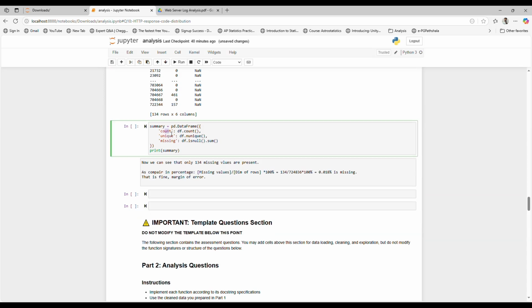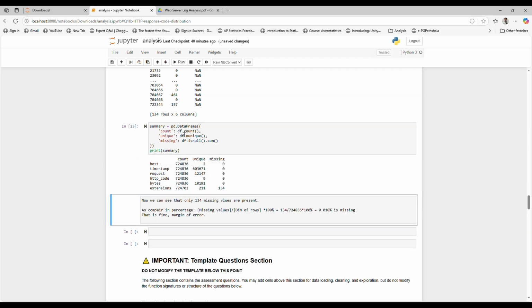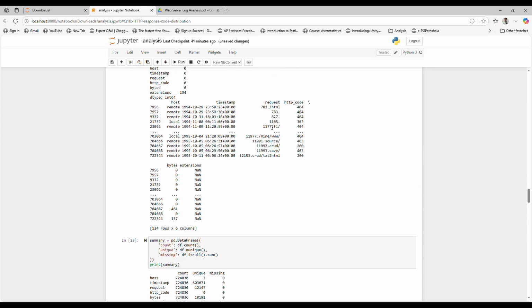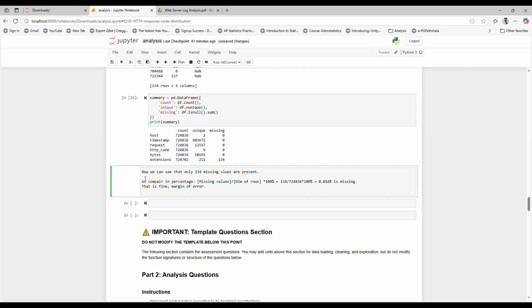Again we are going to count unique values and missing values from the data frame. The missing value count is the same as for the extension, 134. We are not going to pre-process this value present in the request, because we have 134 missing values. We compare the percentage: missing values divided by total number of rows, times 100.